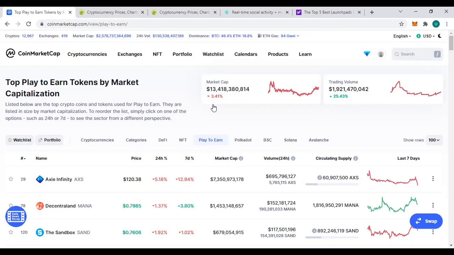That's actually very nice. There are two aspects that I pay attention to. One of them is Polkadot. Any coin listed under Polkadot is one I pay attention to very well. And play to earn is very soon going to replace NFTs. Play to earn is going to be one of the most happening things in cryptocurrency very soon. I think the gaming industry is bubbling, and once it starts bubbling, we are going to see more of other tokens.